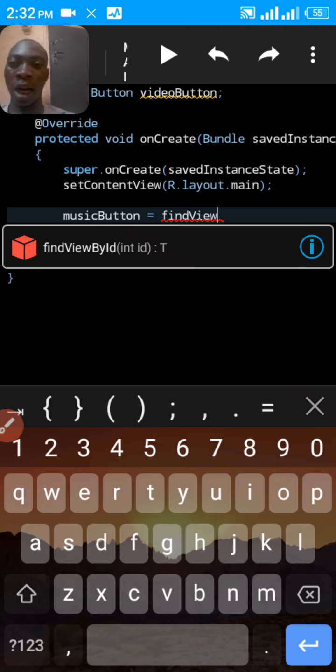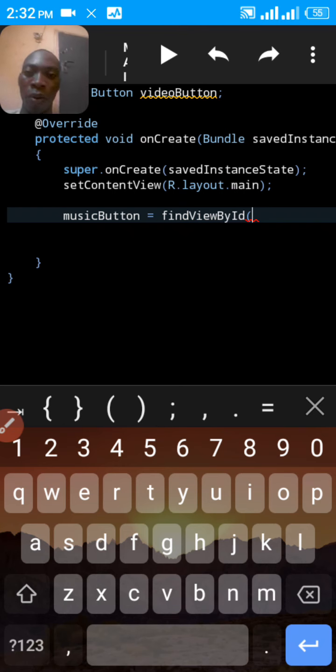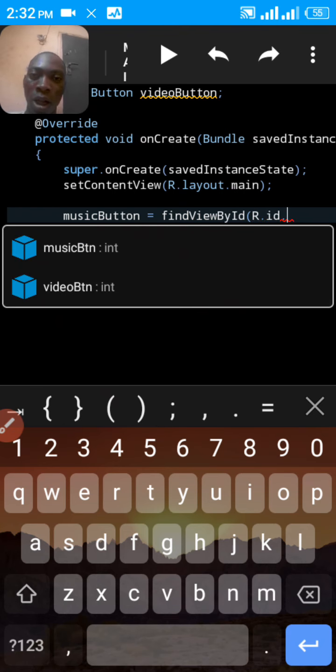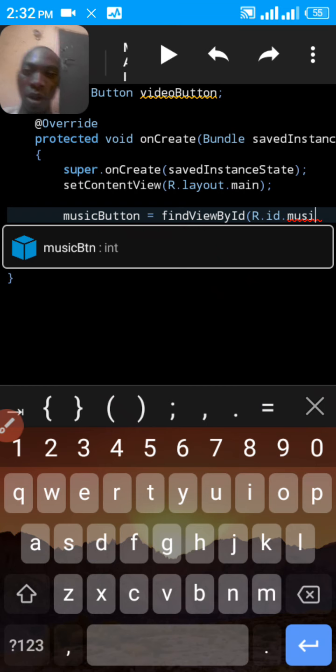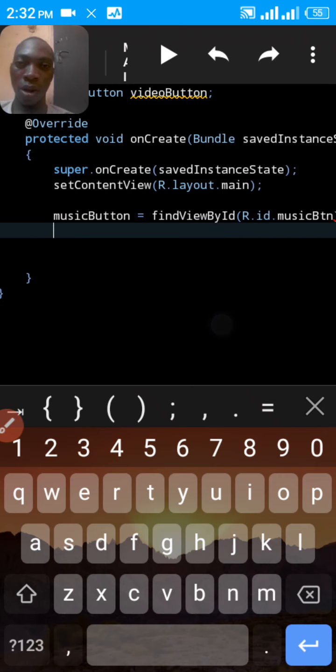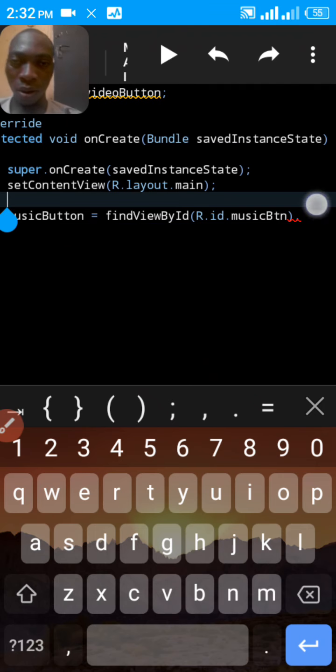As you can see, once you type it in, it's going to show you some suggestions. So just tap on that, findViewById. You're going to type in R in capitals, R.id.music_btn, just like that. Select that and make sure that's a semicolon, not a comma.